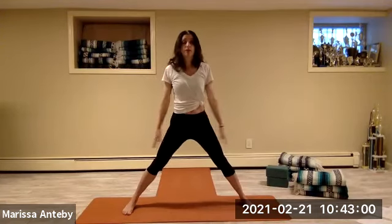Let's bend the right knee and take the arms out to a T. Then straighten the right leg, take the hands down. Let's do it simultaneously on the right. The right knee bends, the arms come up to a T. Then the hands come down by the side, the leg straightens. Three with the right and straighten. Keep going with the right.